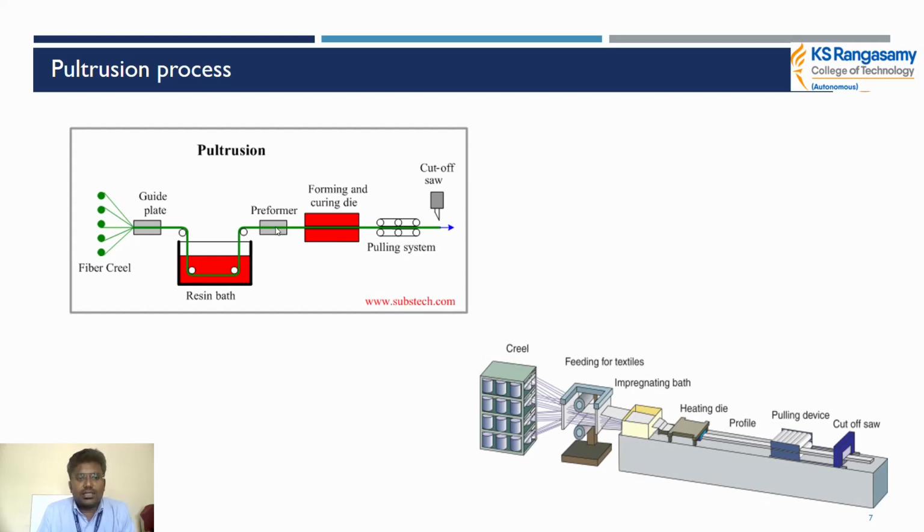After the resin bath we go to the curing, which is very important. So that step is the curing. Next one is the pulling sheet. It is automatically moved from the pulling sheet. The next and final step is the cut of the shaft. So if you need 10 meters of the product, we can cut, and again we can cut.